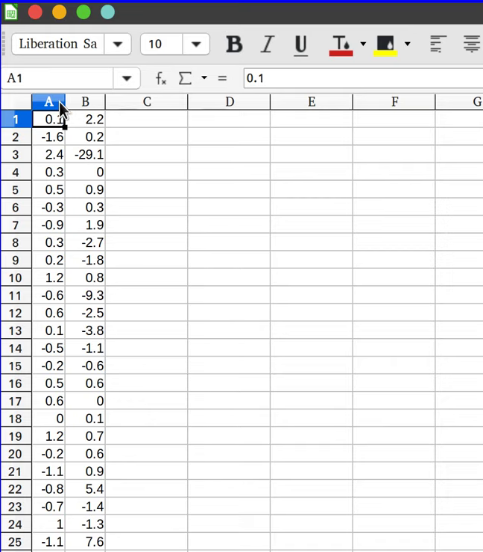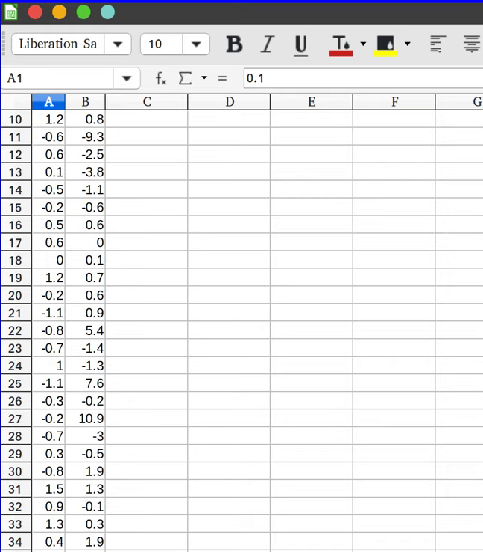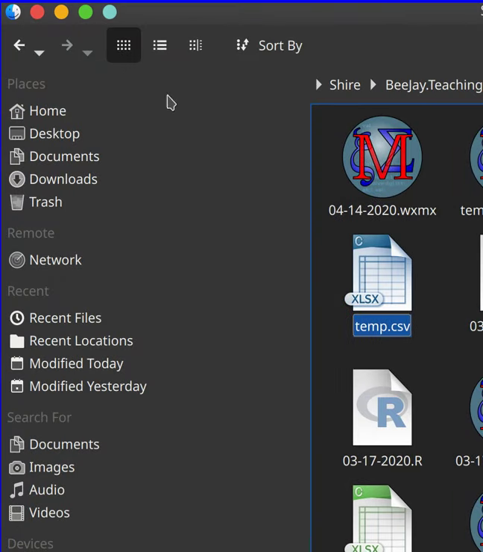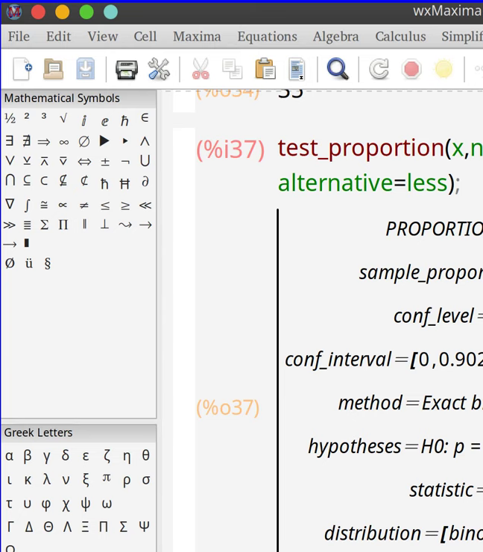And it has a bunch of values in column A and a bunch of values in column B. And I want to read this file. One of the simplest ways to access a file is using something called a connection. You open a connection and you close the connection.